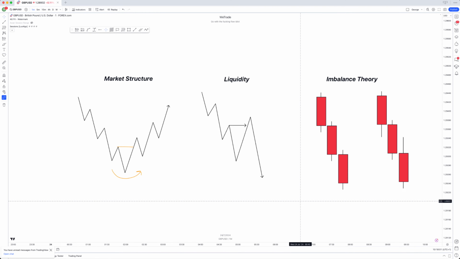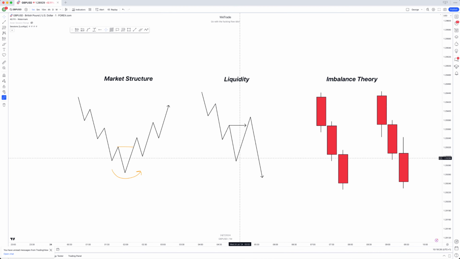Okay, the market moves for one reason, from point of liquidity to point of liquidity, right? It will run what we call buy-side liquidity, and then it will run to sell side liquidity. Liquidity is literally the fuel of the market. If liquidity has not been taken, we cannot expect the market to move in the intended direction, right? It's as simple as that.